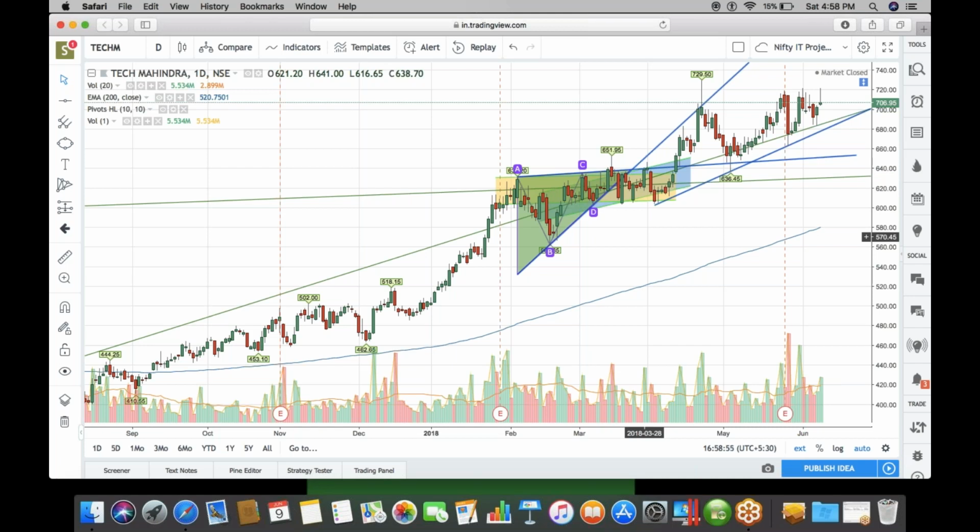We will discuss how valid this particular caveat is when we are trading the symmetrical triangle and the descending triangles. That we'll discuss later. But currently in the ascending triangle, always trade with the trend. Do not trade against the trend. And please remember, whenever you are trading the breakout of an ascending triangle, either on the upside or on the downside, please remember that these breakouts do value the support and resistance levels.